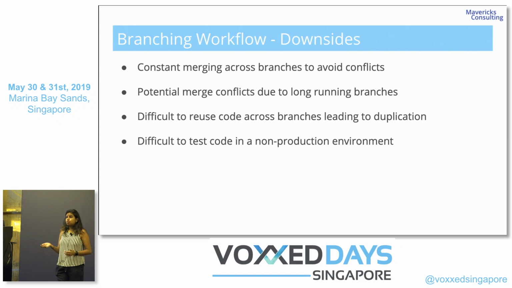It's difficult to reuse code because people are working in isolation, the branches are in isolation, so you end up creating a lot of duplication across branches, and that in turn affects the quality because, from what I have seen at least, people tend to not refactor very frequently. It's like, okay, we'll take care of it later. We need to finish the features first.